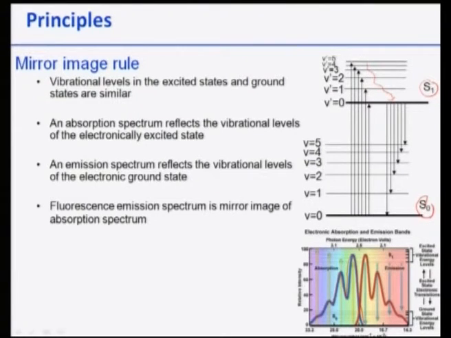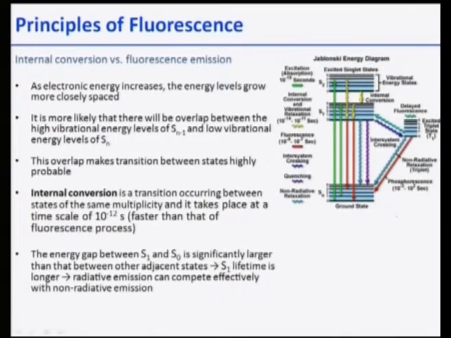Then the emission spectrum, which is coming after relaxations, reflects the vibration levels of the electronic ground state, as you see here. So, the fluorescent emission spectrum is basically a mirror image of the absorption spectrum. So, whatever is coming down, you will be able to see exactly this. That is understandable, because one is getting absorbed and then the internal conversion, then it is coming up. So, although energy levels will be different, wave numbers will be different for the emission and the absorption, but if you put a mirror here, you will see the image. That is also clear from the energy level diagram.